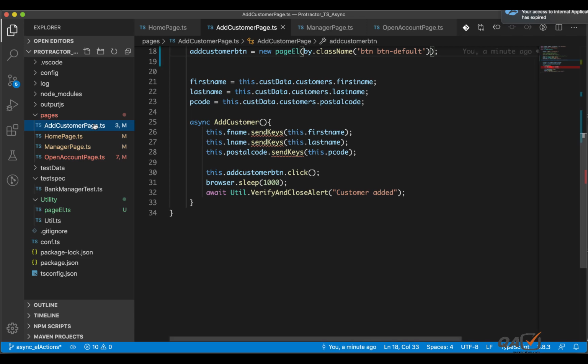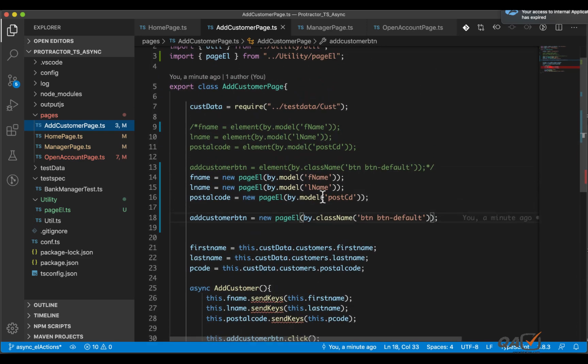Okay, so I've changed everywhere, but you can see a few of the errors it is showing.